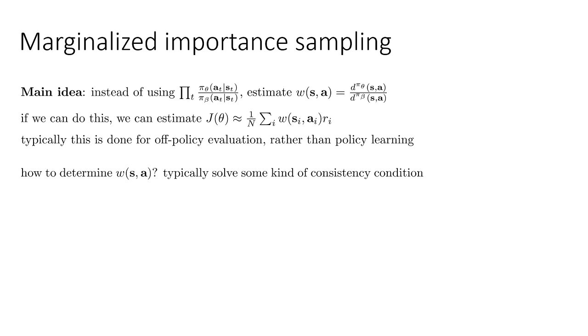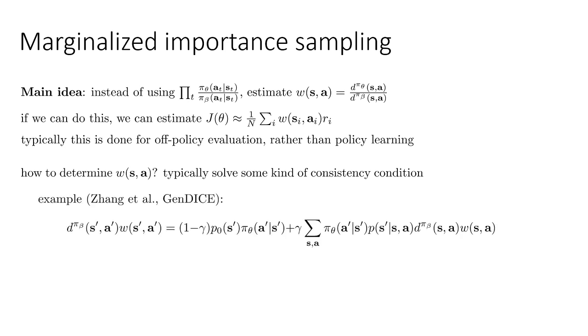So the Bellman equation describes a consistency condition on value functions that, for example, Q(s,a) should be equal to r(s,a) plus gamma Q(s',a'). That's a consistency condition. And if you can make that equality hold true everywhere, then you will recover a valid Q function. In the same way, you can write down a consistency condition for W, and if you can make that condition hold true everywhere, then you will have recovered the true state or state-action importance weights.